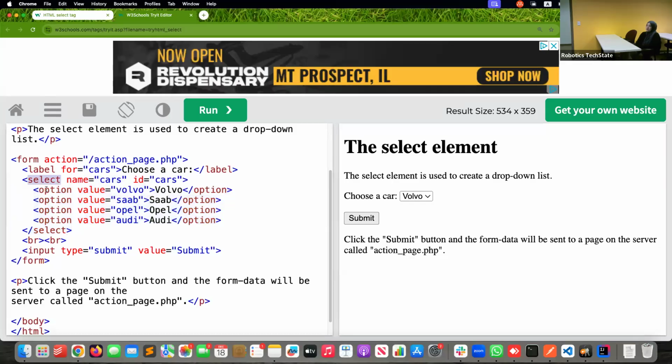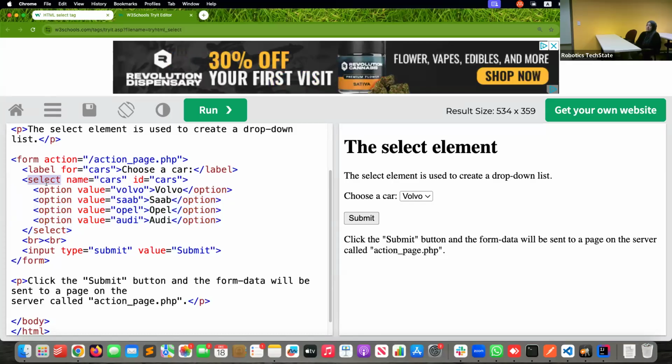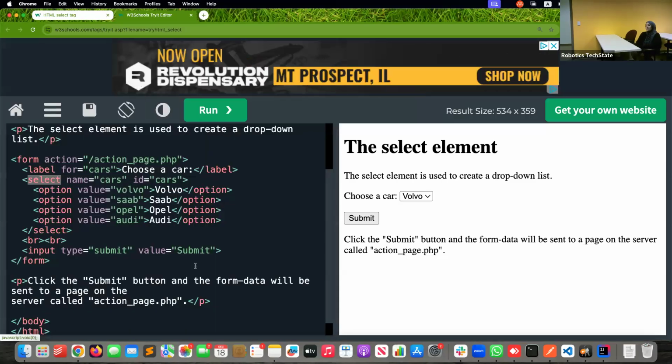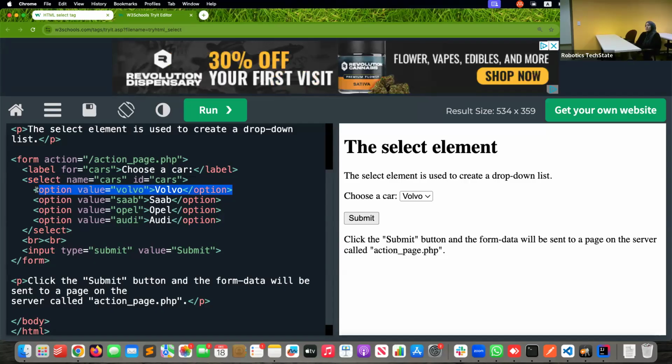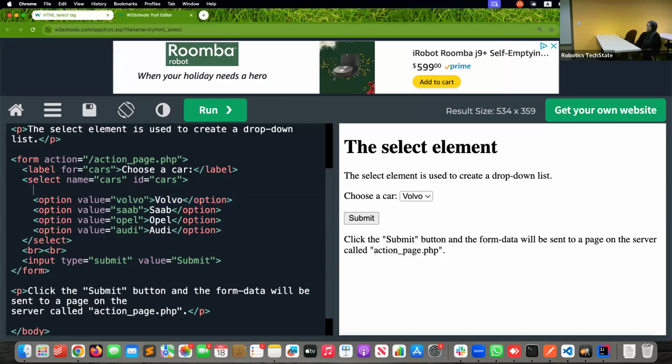You see, they're using the select tag, right? For this select tag, I can add one more option here, and instead of Volvo, I can leave it empty and selected.